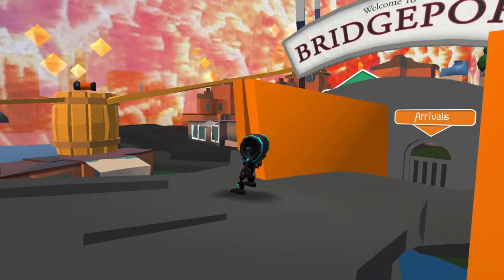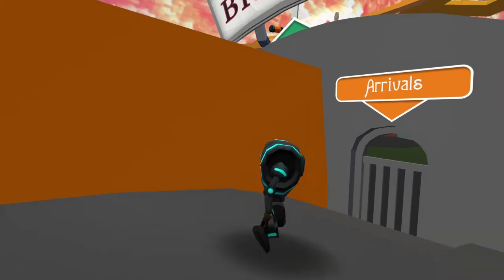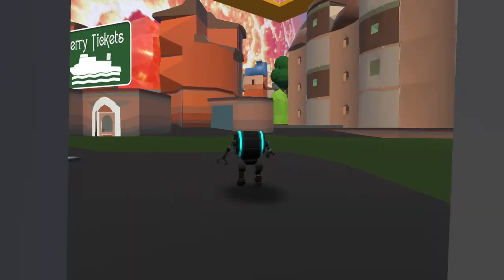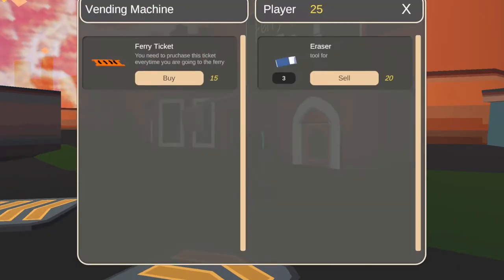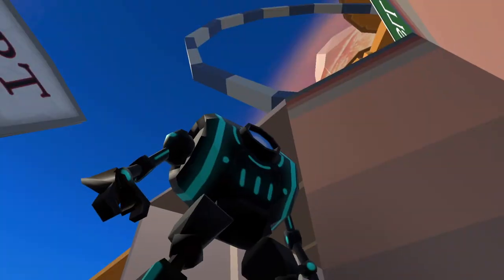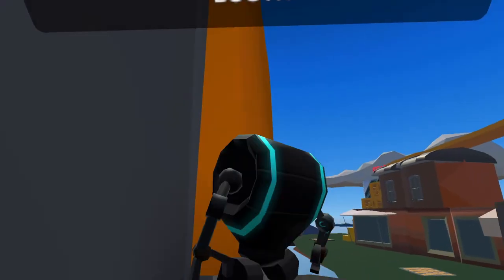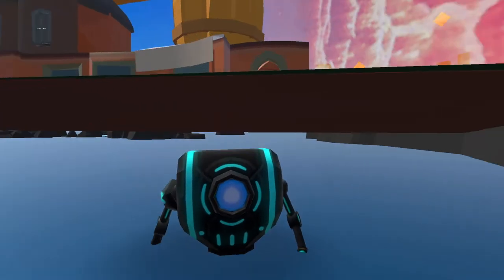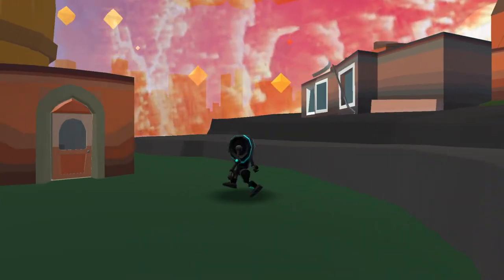All right, so we're here in Bridgeport, and we're gonna go right through this arrivals gate and search for Quest 2. So you wanna follow these arrows. Wait, we don't need a ferry ticket right now. We're gonna stay in Bridgeport and find the four elements to build the hat rack. If you go in the water like I just did, just go ahead and make your way out. Remember, press spacebar to jump.